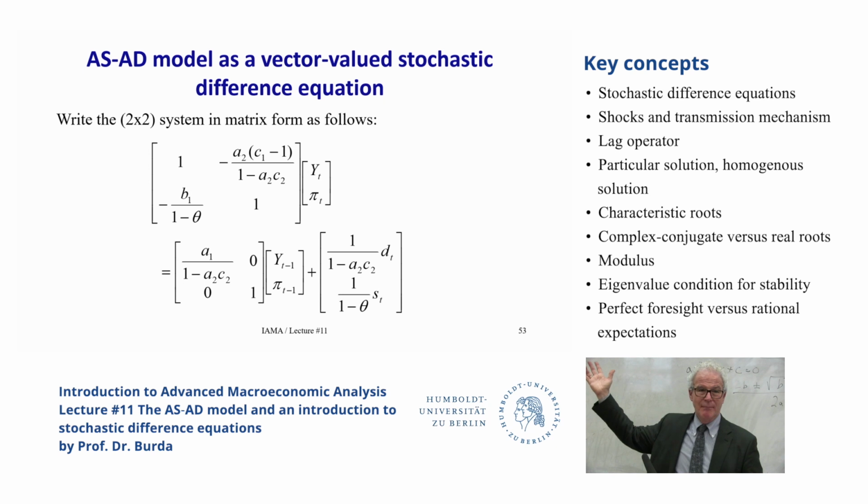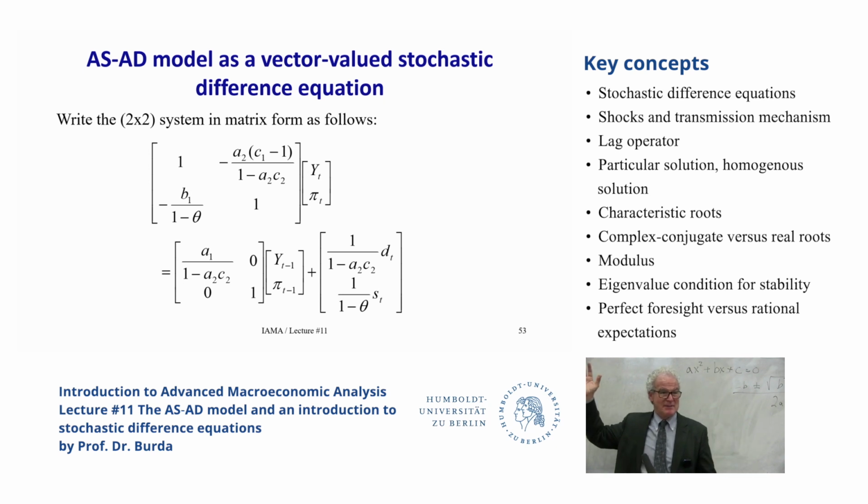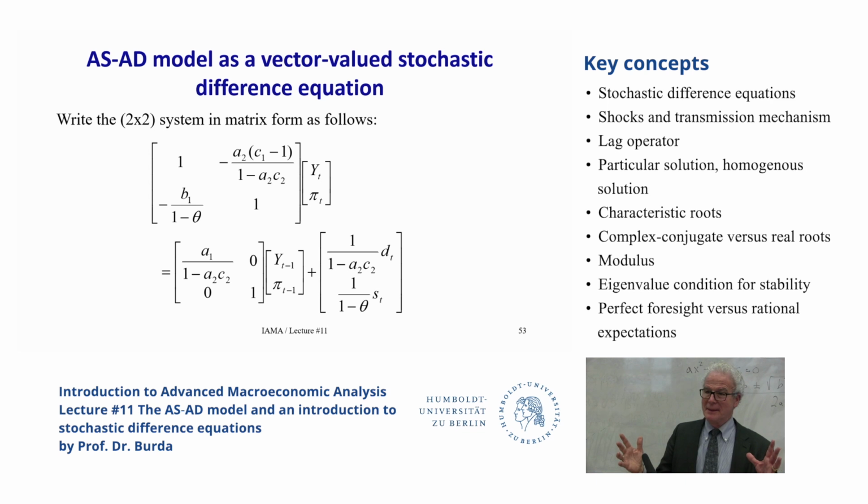It contains the same information as before. It's actually a much more elegant way of writing it, right? You don't have to have all those ugly quotients, but it's the same information. It's expressing the same thing. But now I'm putting the inflation equation directly into the object of interest, which is this vector y_t, pi_t. Does everybody understand that? So I've captured the same information that I had before in this ugly AR2. Now I've got it in an AR1, right?